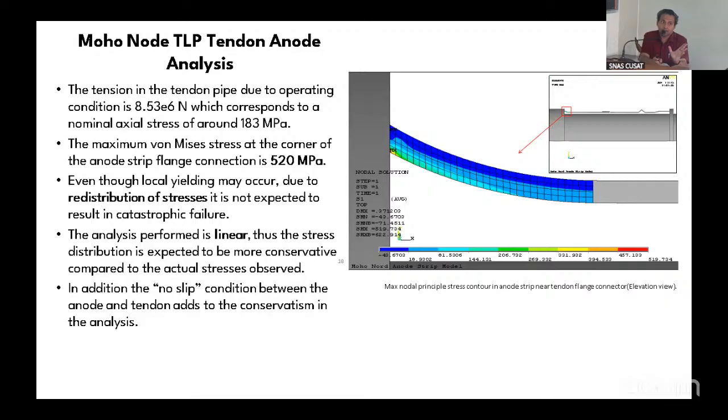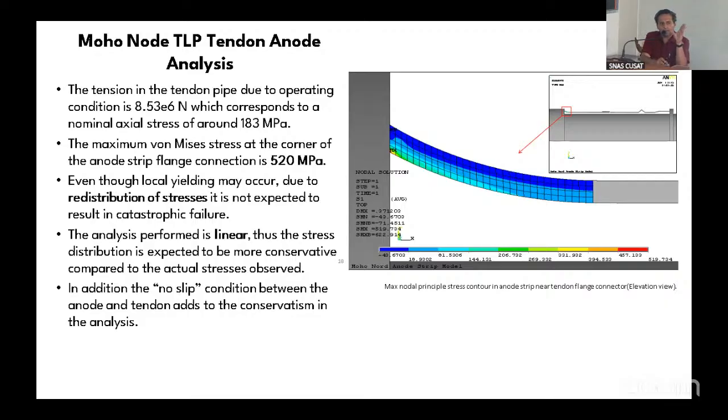And so the thing is, if you're doing a plastic analysis, once it goes into plasticity, it stays on the plastic. If it's rate independent plasticity, it's going to stay at the yield stress. It's not going to exceed the yield stress. It's going to stay, and that part is going to flow, actually. But in this particular case, you can see that it is at the very corner out there.